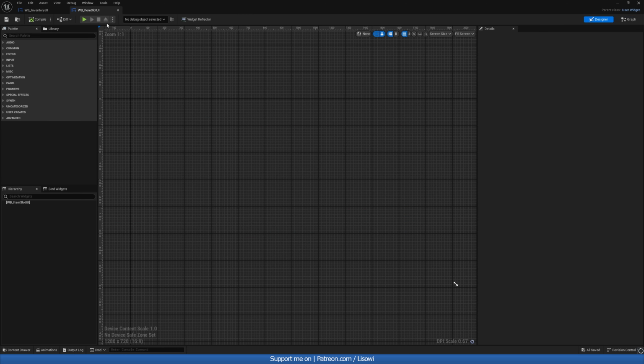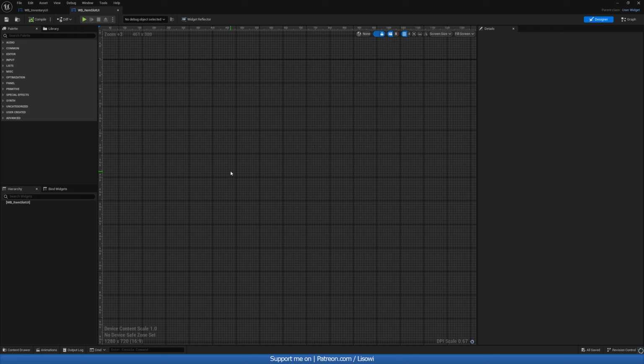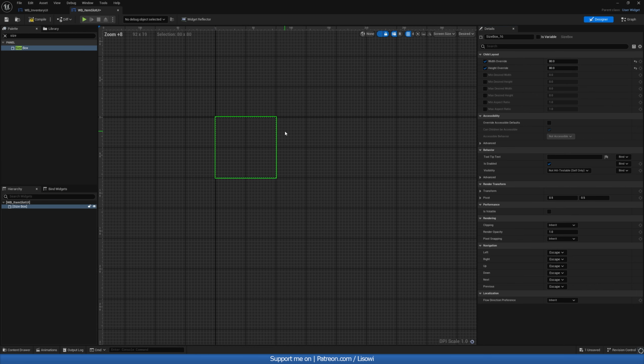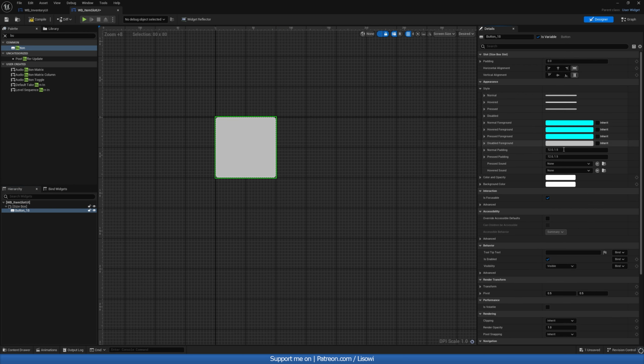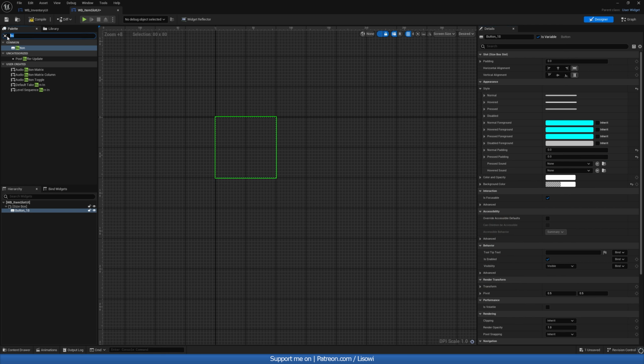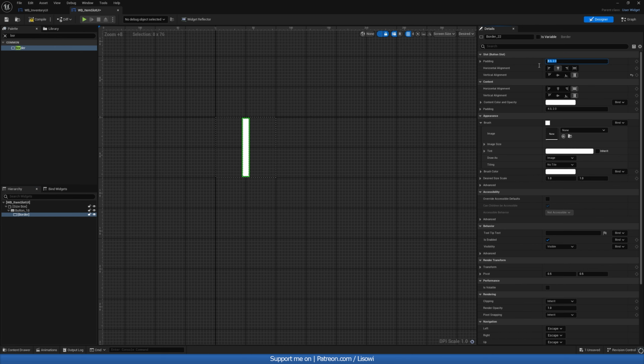Next, let's go ahead and fill up our item slot. So in the designer, what we want to do is grab a size box. Now this size box can be of any size you like. So we'll override the width and the height. Now I like to go for, let's go for 80. Sounds reasonable. And we'll do fill screen to desired. That's what we get. Now in here then we can play around and we'll get a button. And for the button, go to style, normal padding to 0, pressed padding to 0, background color to 0. And in there then we'll do a border, like so. And this border will fill and we'll do 0.